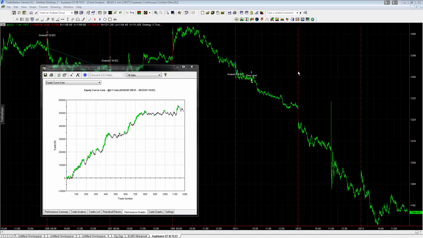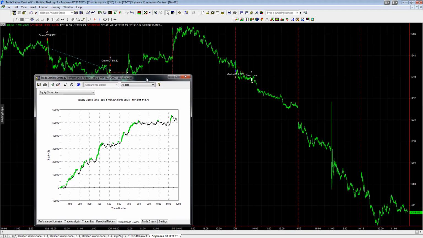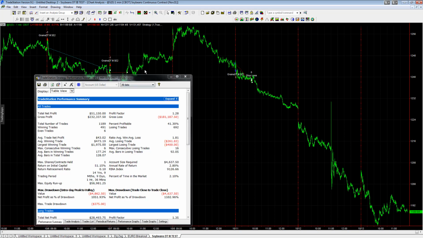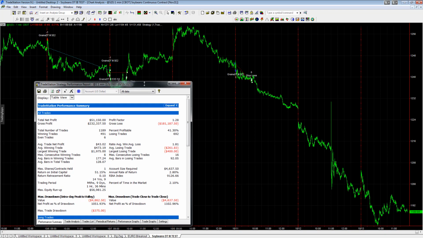The question is, should you use limit orders or market orders to enter a trading system strategy? If you take a look at this setup, you will see that this is the setup with market orders. We're using market orders right here, and this tests well back to 2007. This is with slippage and commission, $25 round turn.